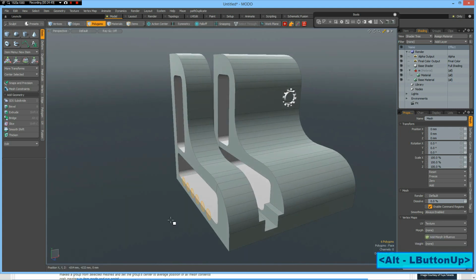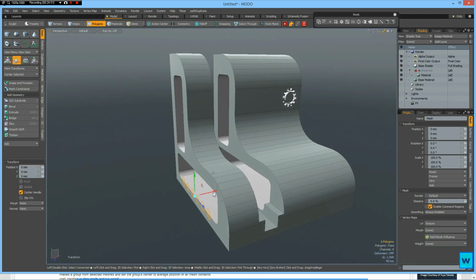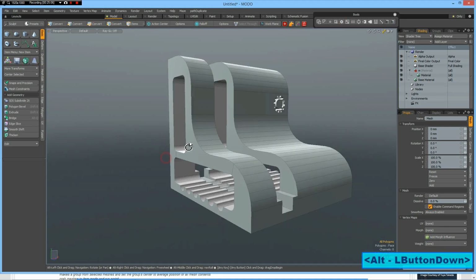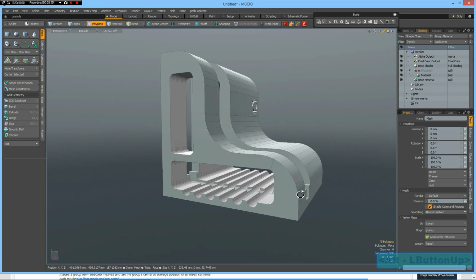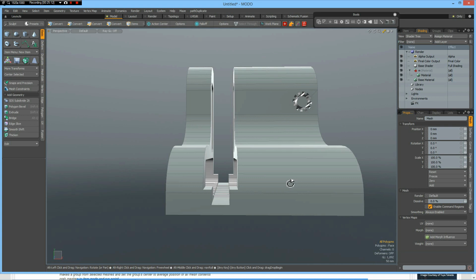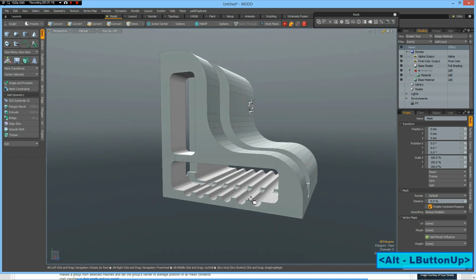I always move them a bit away, so it's easier to select, otherwise they are completely flush with the other geometry. So here we can click on this symbol again, and you see it has cut through my entire geometry. This can be very useful to add additional details or so.